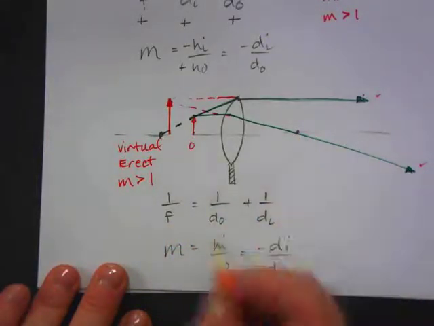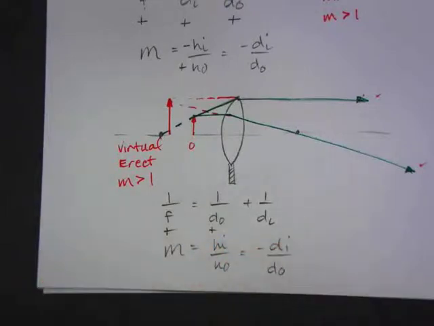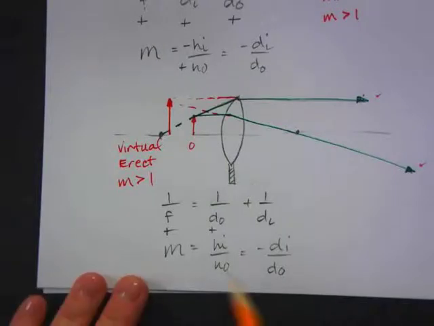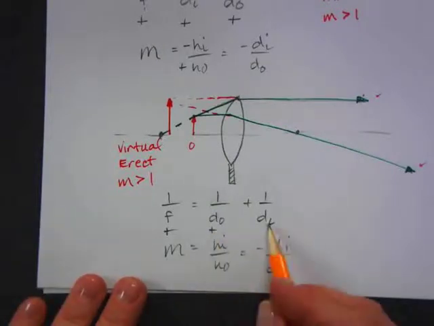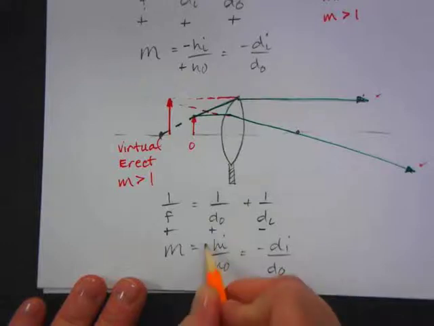Focal point, positive or negative? Focal length, is there real light going through that? If there's real light going through at least one focal point, it is positive. Go ahead, Gina. For lenses then, the only time you can have virtual images is when it's behind it? Yeah. So positive, positive. Image distance, when it's virtual, positive or negative? Negative. Yep.